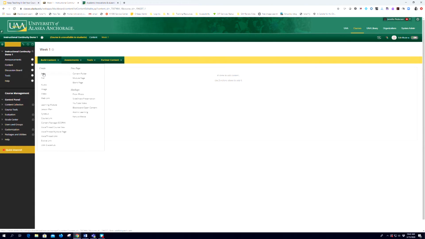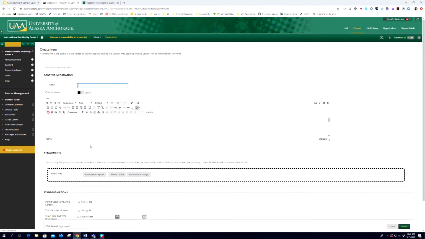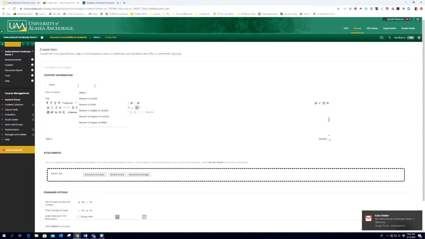We can create an item. This is basically an area where you can provide text-based information for students. You do have the opportunity to attach files, as you can see right here, but this is typically used for things that you just type in and have students read.